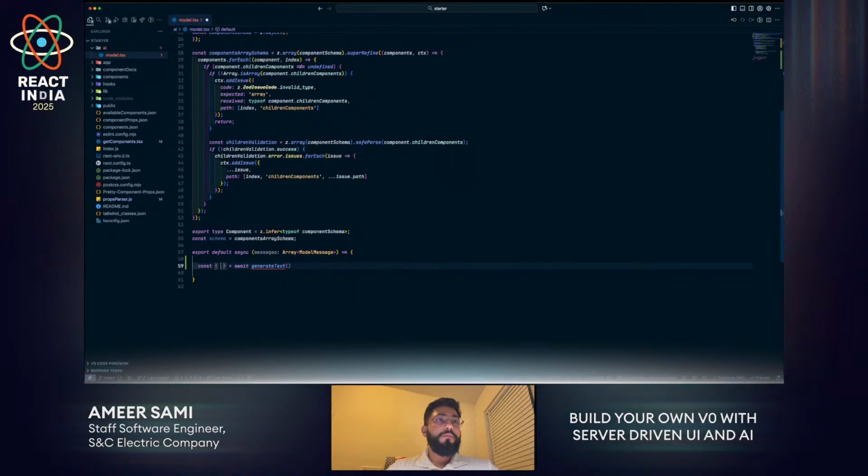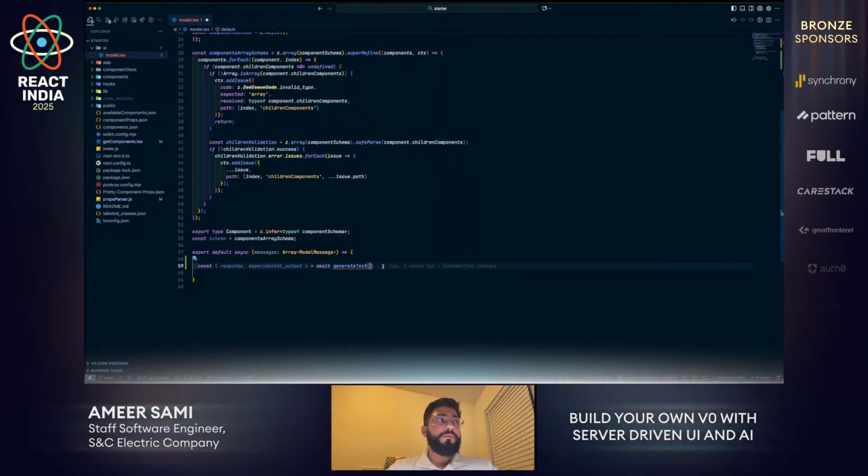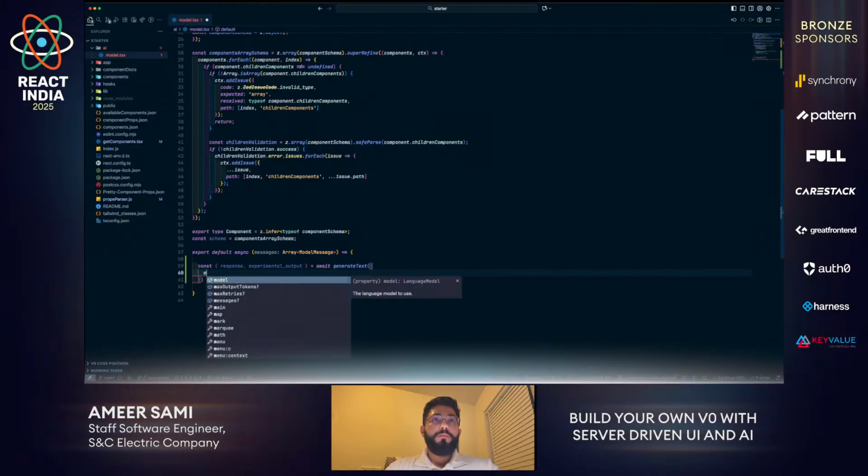And this will give us two things, rather: response and experimental output. So this experimental output is for a structured output response. And so it's just experimental from their library, but it's been fairly stable in my usage, and that's what we'll be leveraging for today. Now it accepts an object as a parameter.